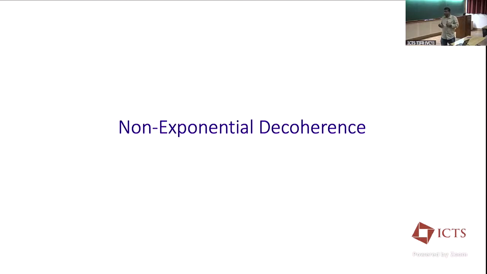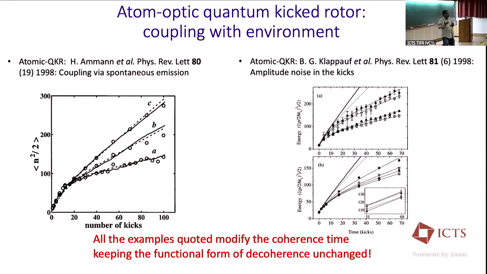So the first experiment that we did using this system is to engineer the bath to which these quantum systems interact with and change the functional form of the decoherence itself. If you look at that state where the momentum distribution is localized, it's very sensitive to any external decohering mechanisms. For example, if you put off-resonant light, these atoms are going to scatter photons, and then the decoherence sets in, and the momentum distribution that's localized starts delocalizing.